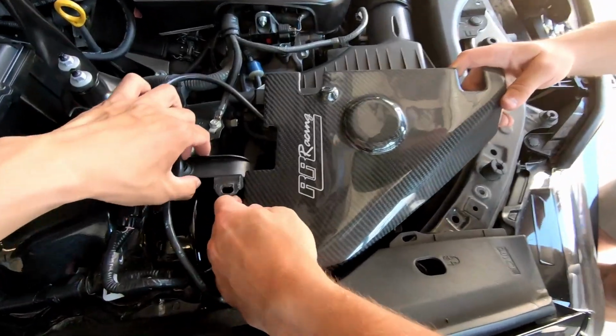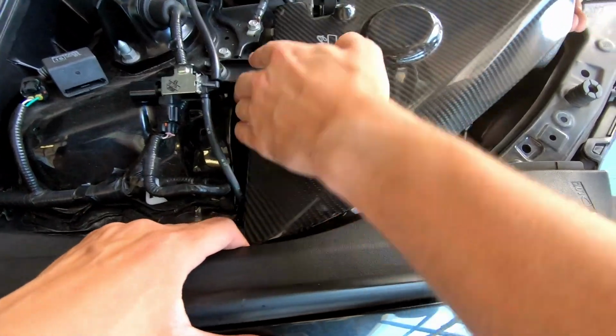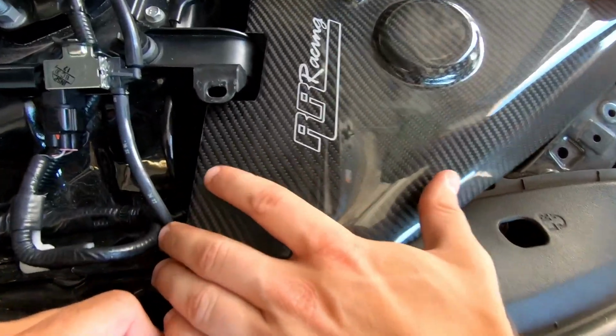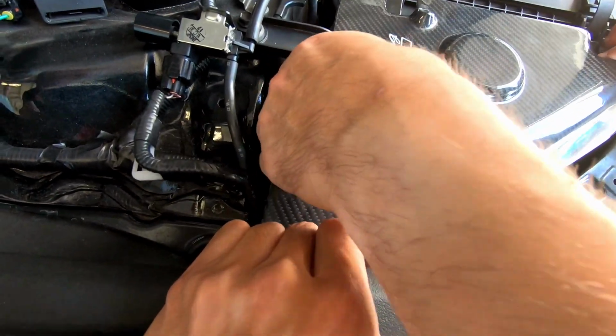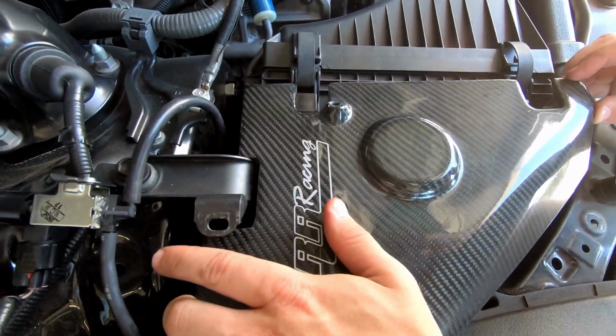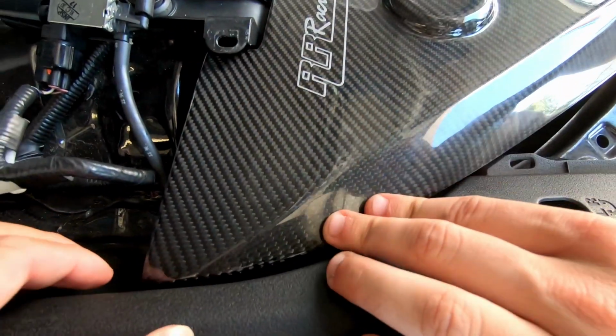Okay, so this one I gotta leave a little room so you can wiggle it. I can push this in right here. There we go. Push this in right here, that way you can create space so you won't scratch that. That way you have room and align that. Sitting on top, and I'm gonna let go of this now.